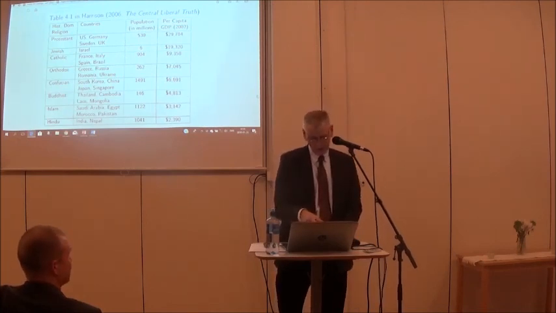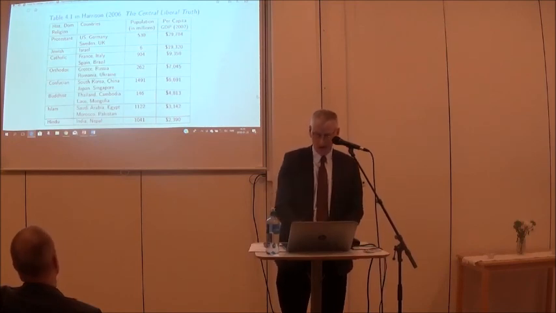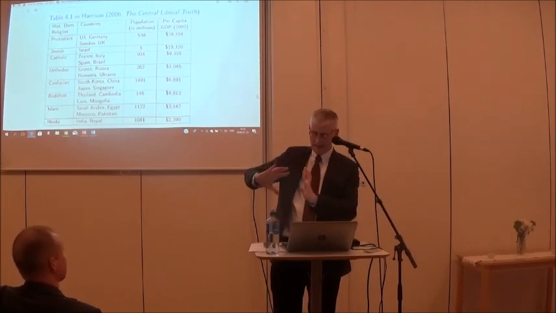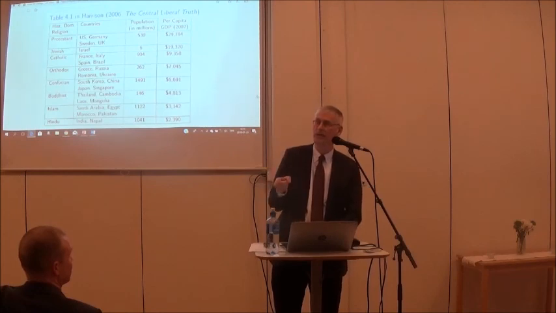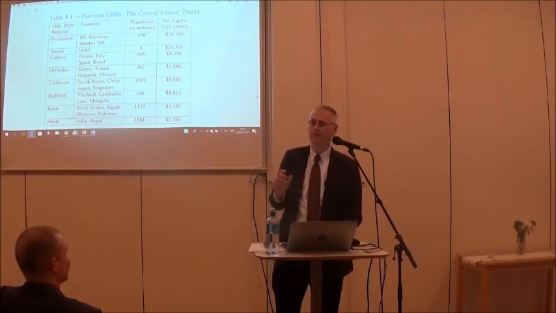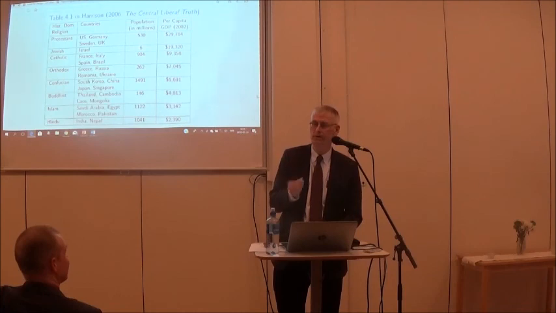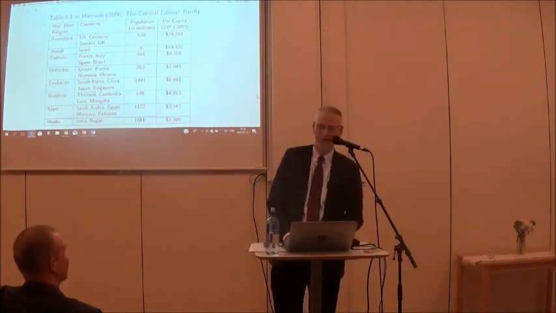And I was particularly struck by the difference between Protestant and Islam. $29,000 versus $3,000. That's a factor of 10 difference. The average person living in a country where Protestant Christianity is the historically dominant religion has an income that is 10 times as large as the average person living in a country where Islam is the historically dominant religion. I was just, wow, didn't realize that was the case.